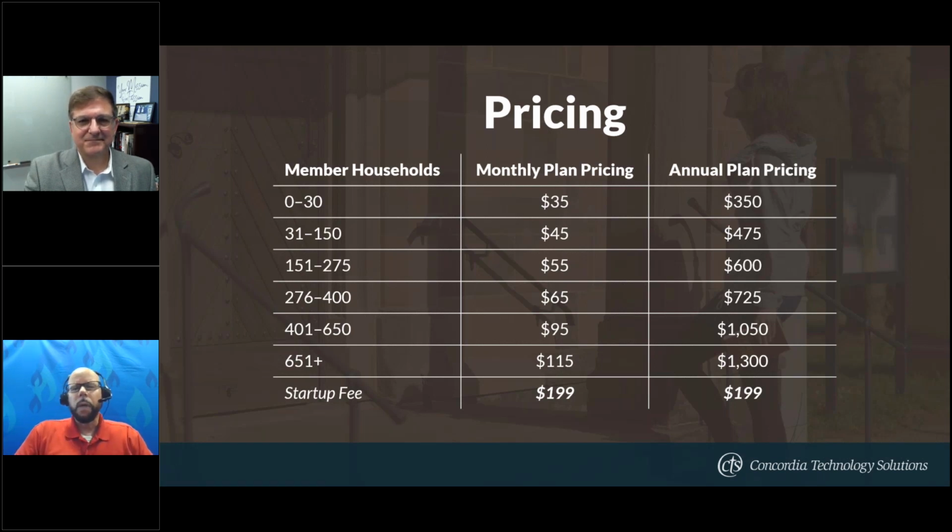It's all based upon the number of member households. So again, some people might get a little tripped up. Oh my gosh, how many members? It's not based on that. It's how many households in your church have one or more members in it. So let's say it's a family of 4, and they're all members. Well, that's just one member household, and that's how the pricing is based. Any prospective families, visitor families, those are not counted.